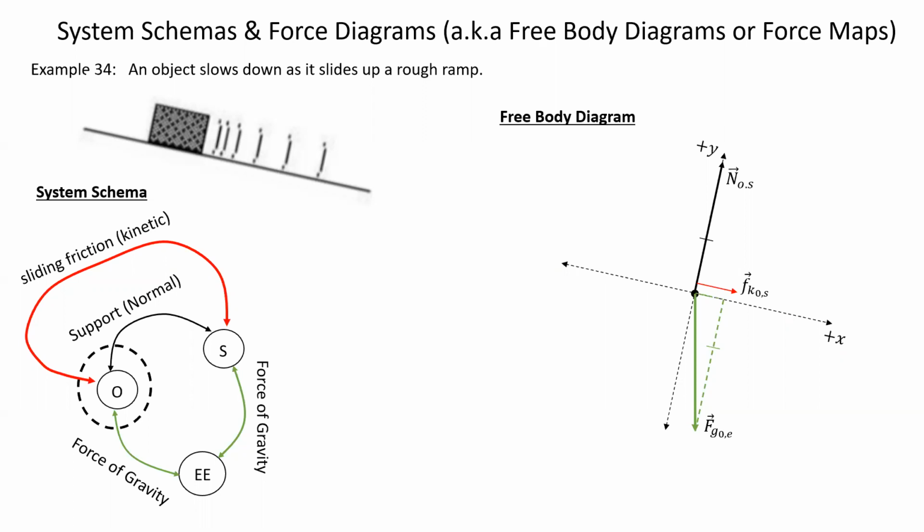Be careful with this one. While the y component of the gravitational force does exactly balance out the normal force, we have two things that are causing an acceleration here. We have the kinetic friction force and we have the x component of the gravity force. That's one that often is missed. Thus, the net force is really the sum of that gravitational force in the x direction and the kinetic friction force.